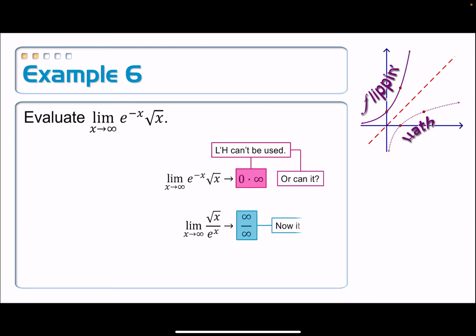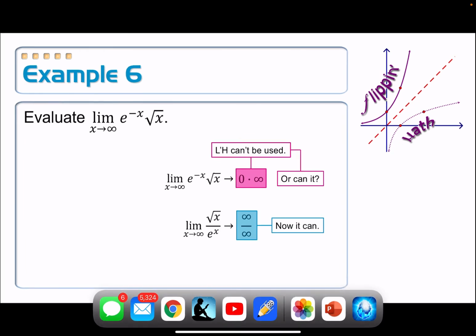Yes. Okay, so here's the idea. When you get another indeterminate form, like 0 times infinity, you turn it into a quotient, and that quotient is either going to be a 0 over 0 or an infinity over infinity. It just depends on which one you put down there at the bottom. So let's go ahead and work this one out.